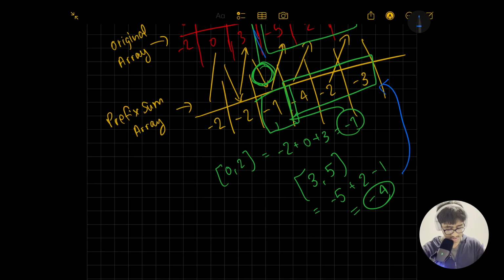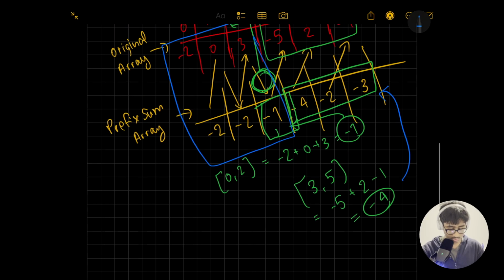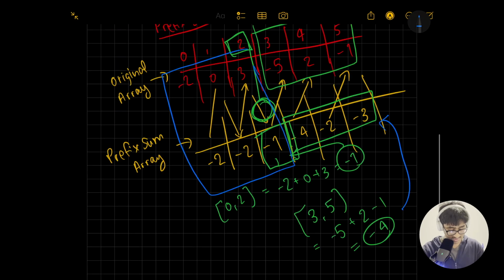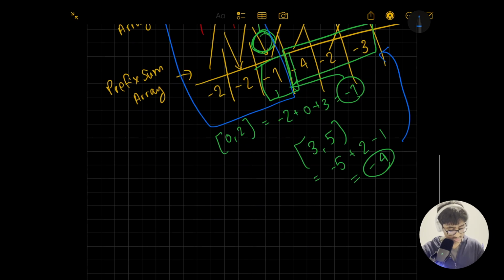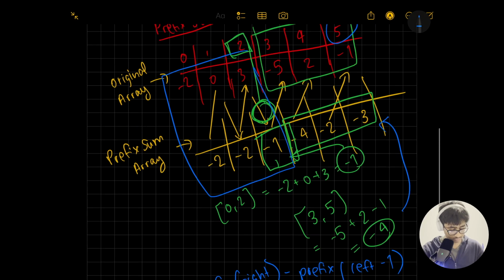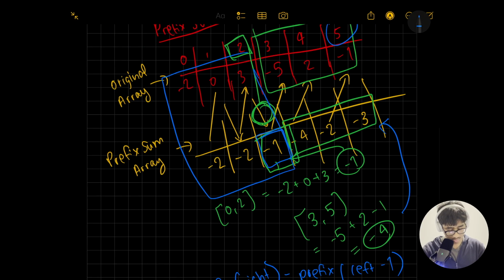Because we have a chunk missing from this area, and that's what we need to do. What we do is take our rightmost index, and from it we subtract the one just before the left index of the range that we're given.